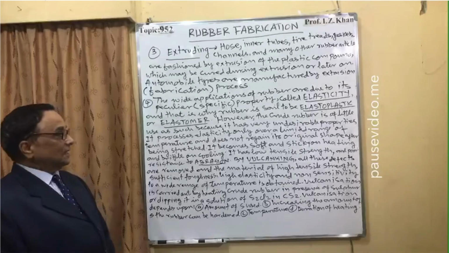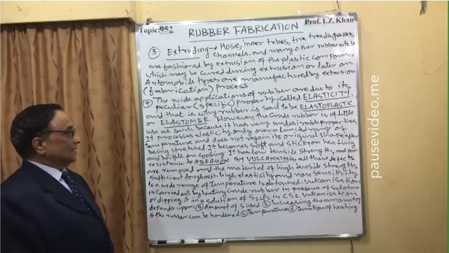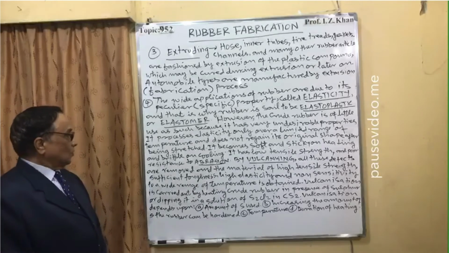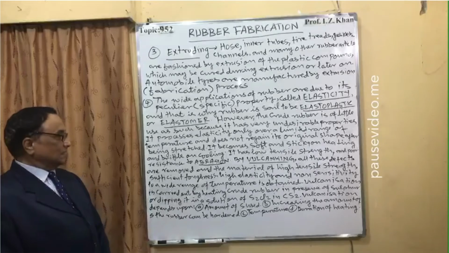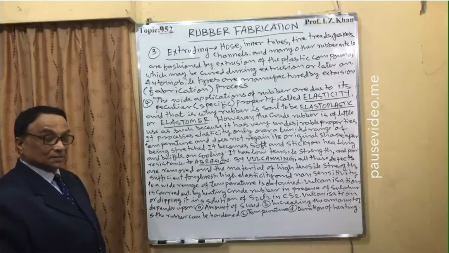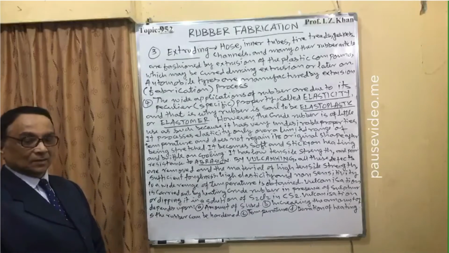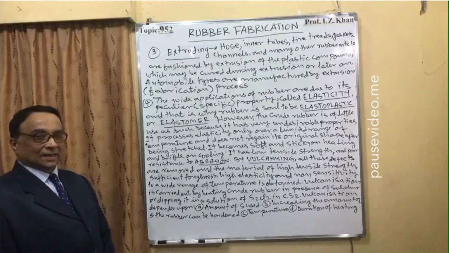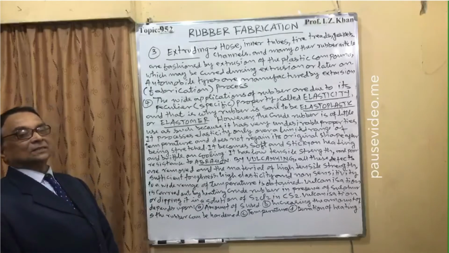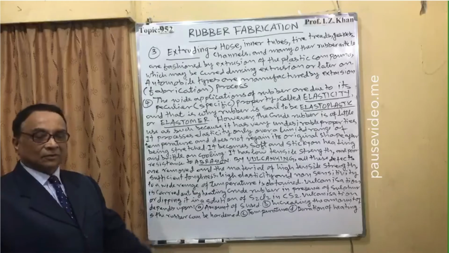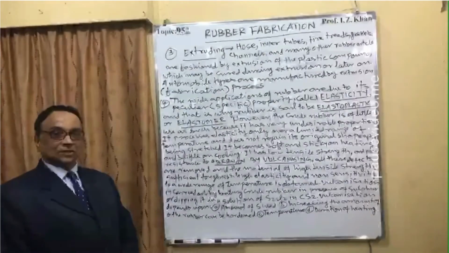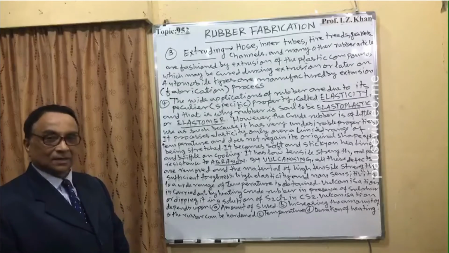I have already discussed that once it is heated, it is sticky and soft, and when it is cooled, it will be brittle. You can break it easily. By vulcanizing, all these defects are removed. Because of this drawback, brittleness at cool temperature and stickiness and softness at high temperature, we go for vulcanization. I will be discussing sulfur and non-sulfur vulcanization later on, but here, vulcanization of rubber mainly means sulfur is added to make it harder, more elastic and durable. That is called vulcanization.